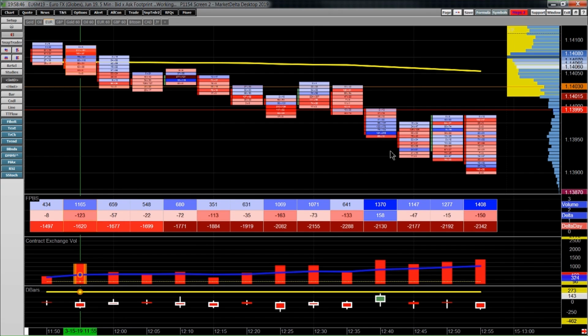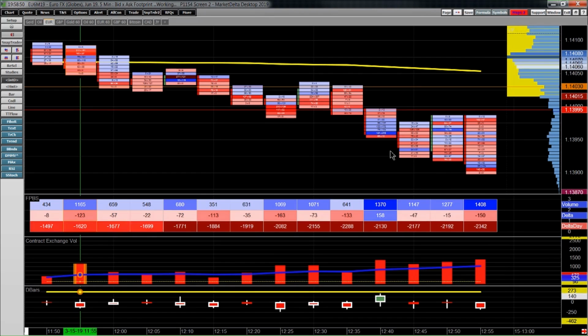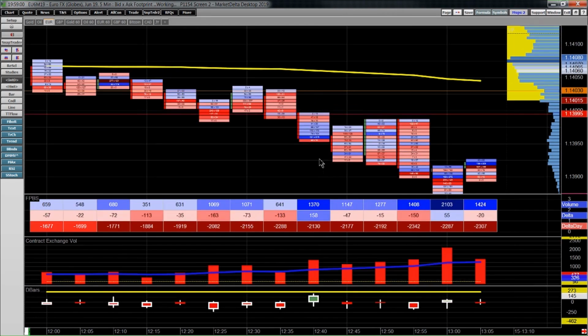Now again, this is not the most aggressive selling. Trust me, I've seen more aggressive selling than this. But it's that shift in interactions between the buyers and sellers that's giving us that clue. Okay, 114 now is broken. The trend line is broken. It's time to enter shorts. Okay, and we can see that.